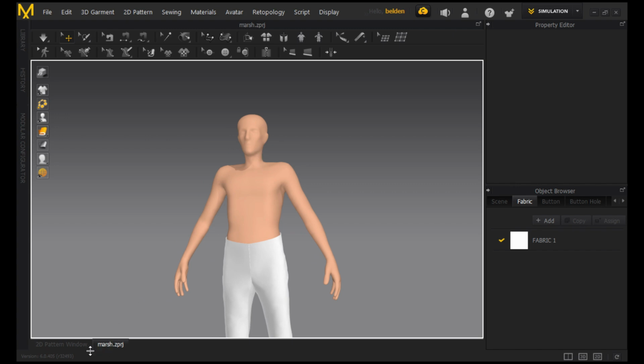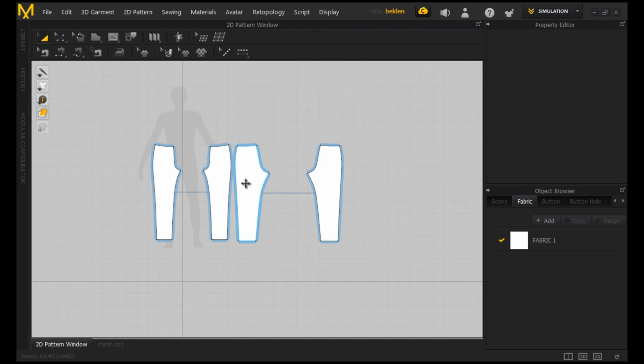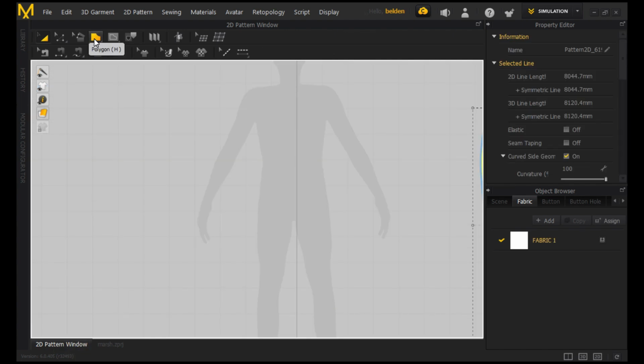Now let's make a simple shirt. In the 2D window, select the rectangle tool, click and drag to draw a box about 300 millimeters wide and 400 tall. That's the front of the t-shirt. Duplicate it for the back and place both near the avatar using the arrangement points.